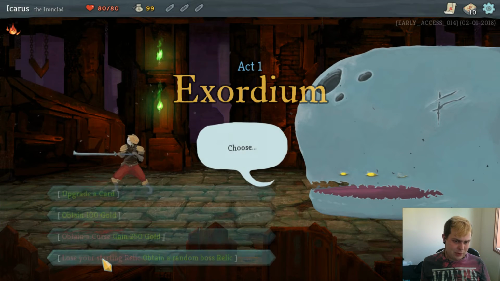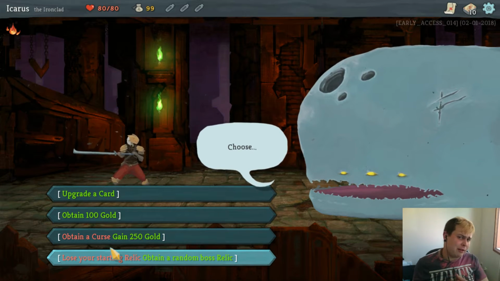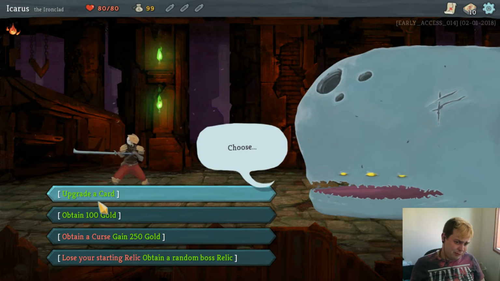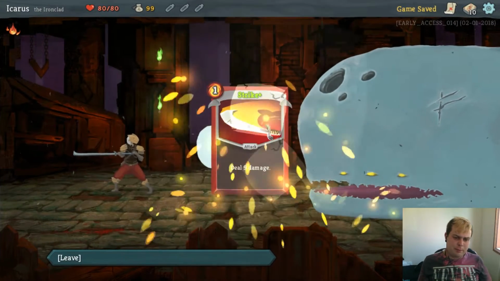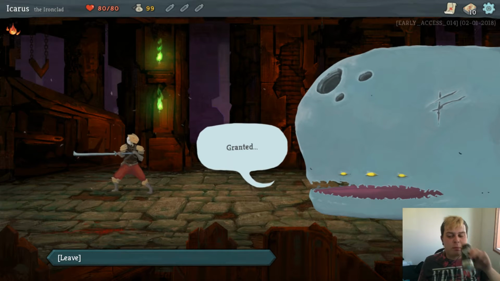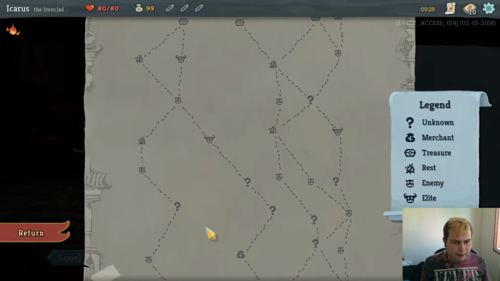Greetings. Talk. Choose. Upgrade a card. Obtain 100 gold. Obtain a curse and gain 250 gold. Or lose your starting relic and obtain a bonus random boss relic. Always upgrade a card. Confirm. Granted.